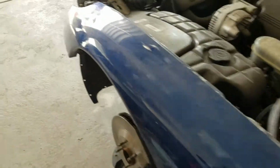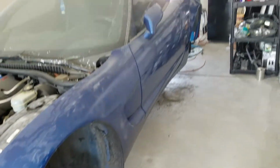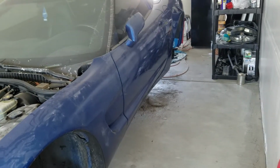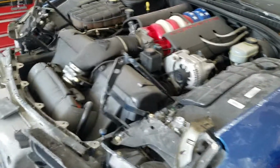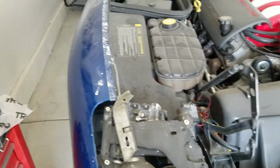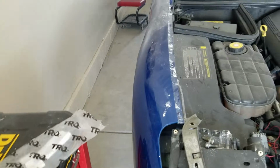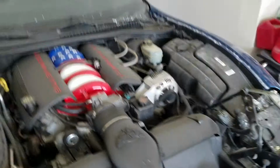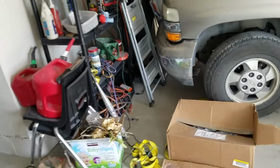I mean, it's like they just take them right out of the press, throw a bunch of primer over it, and send it your way. There's so much trimming, and you've got to drill all the holes and get it to fit right, and smooth it over. Holy cow, there's a lot of work to do before they're ready. Just a heads up for anyone that's curious about doing it, there's a reason why they're cheap. Yeah, because there's a lot of work that goes into making them look half decent.